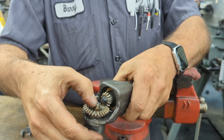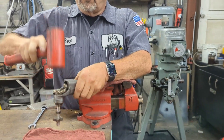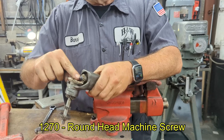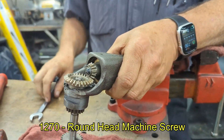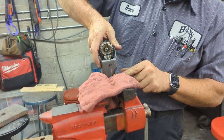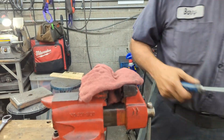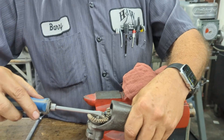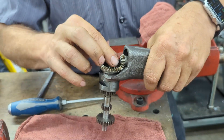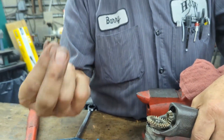Now we can tap this down. I use a rubber mallet. I'm just tapping it down to get clearance because we want to get this screw out here. Sometimes this screw is extremely tight, and if it is you use the same procedure — put it in on the edge and catch it right here and here to hold it steady. This one was actually a little too loose. Again, you have your screw and your little washer.